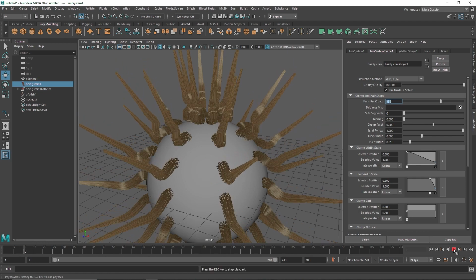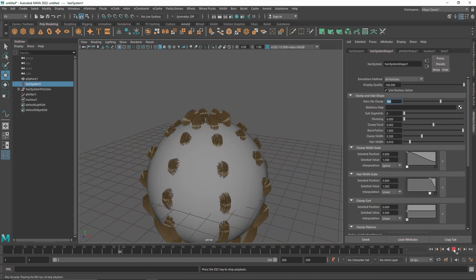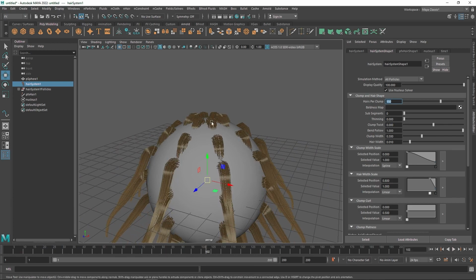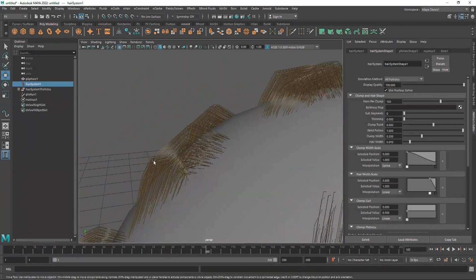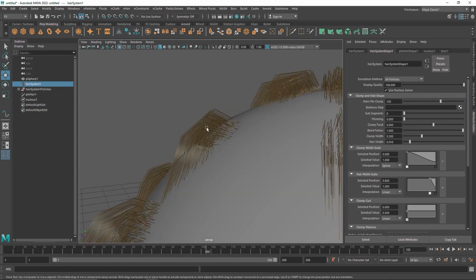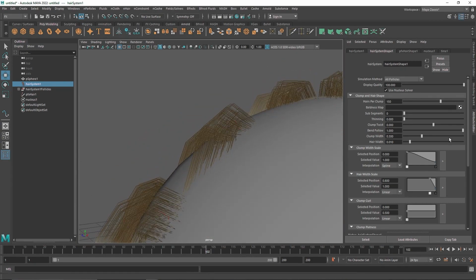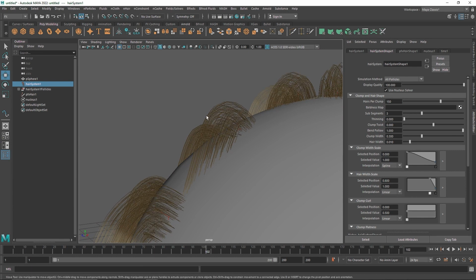Now if I play this, you'll notice our hair is dynamically falling and creating a nice simulation. But if you notice closely, our hair is pretty rigid. You can see all the hard edges and so on. If you want to make them smoother, all you have to do is increase the amount of sub segments, and basically consider it as a curve. The more points you have, the smoother it's going to look, but obviously it's going to take more time for the calculation.